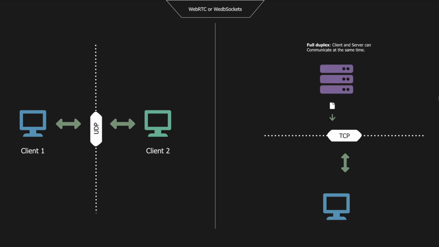Both are full duplex communications, which means the data can be sent or received at the same time. WebRTC is client-to-client communication without the need of a server, whereas WebSockets need the server all the time throughout the duration of the connection, which is as long as the connection is open. But in WebRTC, there will be some data loss. In case of WebSockets, there will be very little or no data loss.